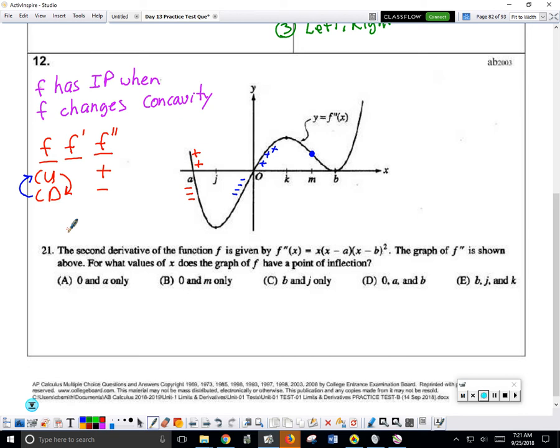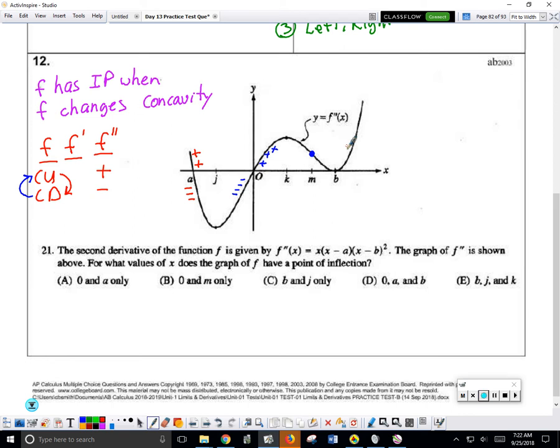So what Cami just said was, what if they give me a different question and they say this is f double prime, identify where f double prime has inflection points. Your thinking is totally different. You're thinking, okay, I'm just looking at f double prime, and f double prime changes concavity. Let's see, f double prime is concave up right about here. F double prime becomes concave down. Now f double prime switches back to concave up.